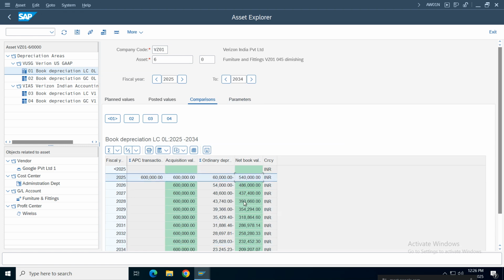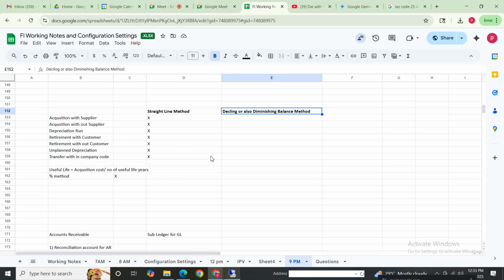Just remember, diminishing balance, the system will calculate based on the net book value. It's up to you how you want to define it, either the percentage method or the useful life method. A small confusion is there, tricky, so be clear what you are defining and what approach you are trying. While doing the testing, understand which method you want to try, whether percentage method or useful life method.